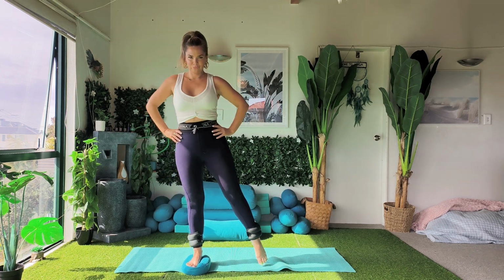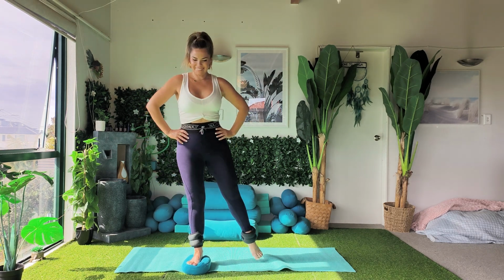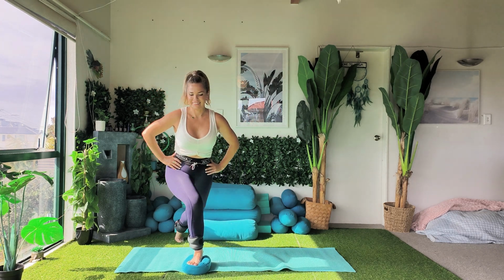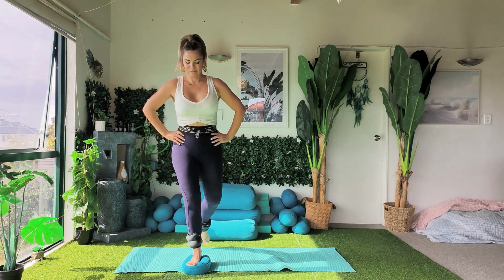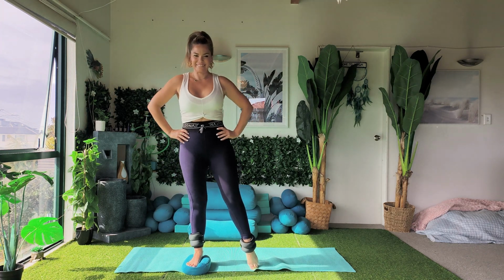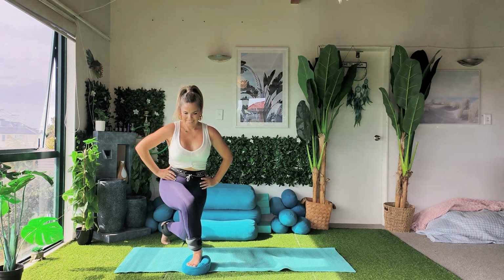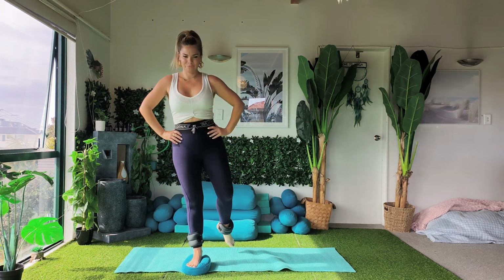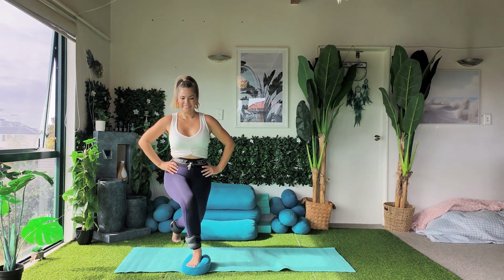So starting to step the left toes back, and then you're pressing back up to return the foot to be in line with the other foot. Awesome. Keeping this going, keeping your hips nice and square the whole time. Trying to keep that core engaged, not letting that go, dropping down into a depth of lunge that feels okay for you, that feels challenging. You don't need to come down super low if you don't want to. Just making sure that that front knee is not going too far forward.